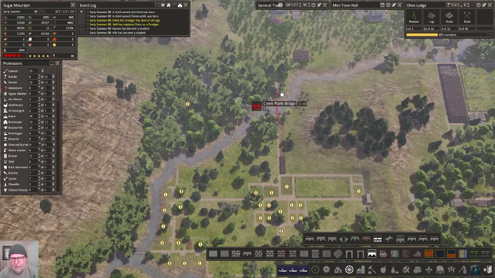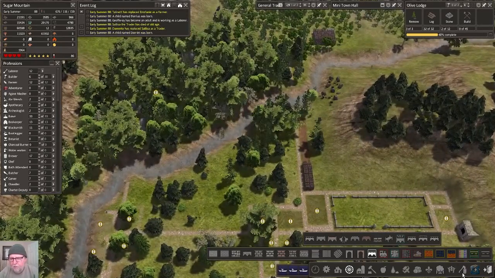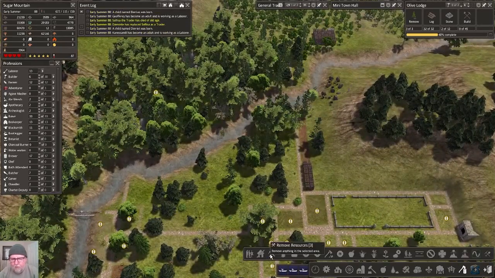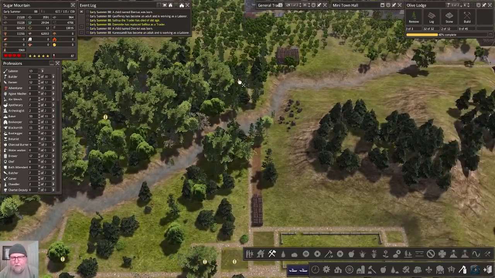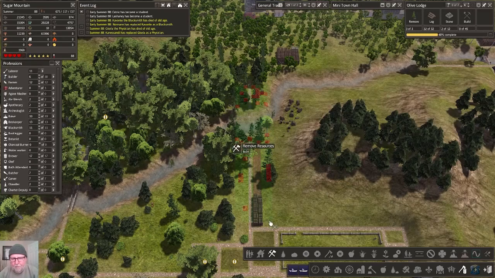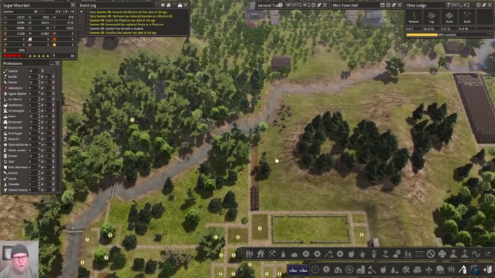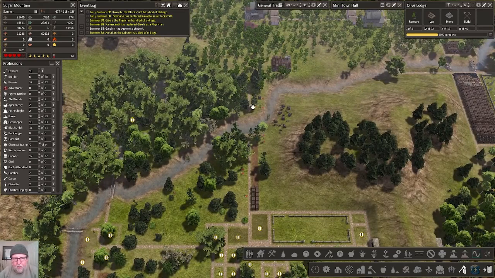And for some reason, I can't put one in. So let's clear this area out so we see what we're dealing with. We might have to flatten a little bit of terrain. Gosh darn it. Remove resources right there. Yeah, might as well take it down there. What the heck? And then we'll figure out what's going on here, why we can't bridge it across.